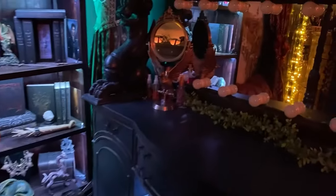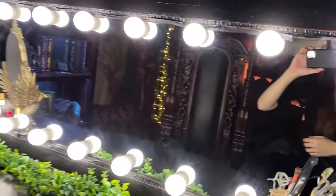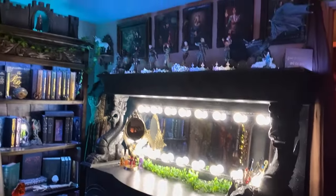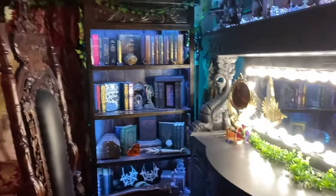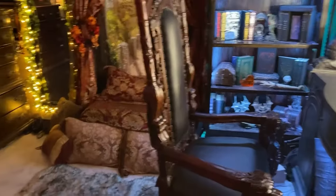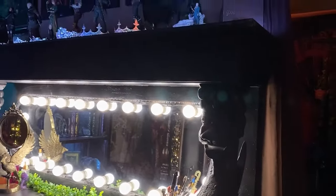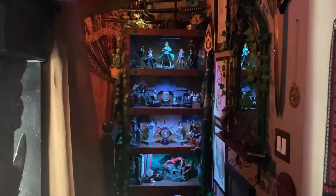That's mostly all the upstairs. I'll show you how the lights work — we'll turn these on. You can see the whole thing lit up. It definitely lights up the bookcase a lot more, as well as the rest of the room, but it's a bit too bright for what I generally like, so I keep those off for the most part unless I'm doing makeup. Now we'll leave this room and head out to the hall.